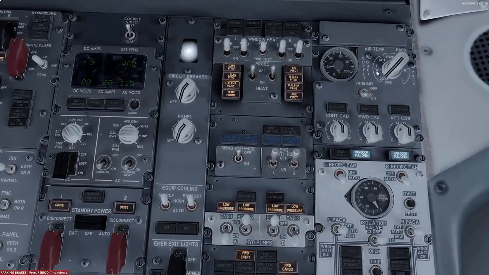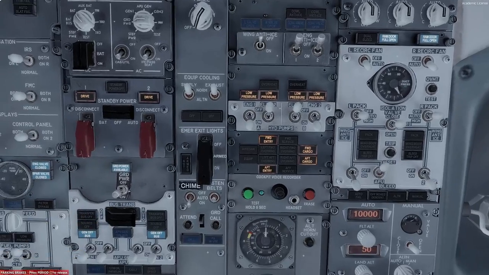Check that the temperature in the cabin is something that you're happy with. Continuous cabin, and put these all to automatic. It normally just works out fine, but if you really want to muck about with it, then you can.